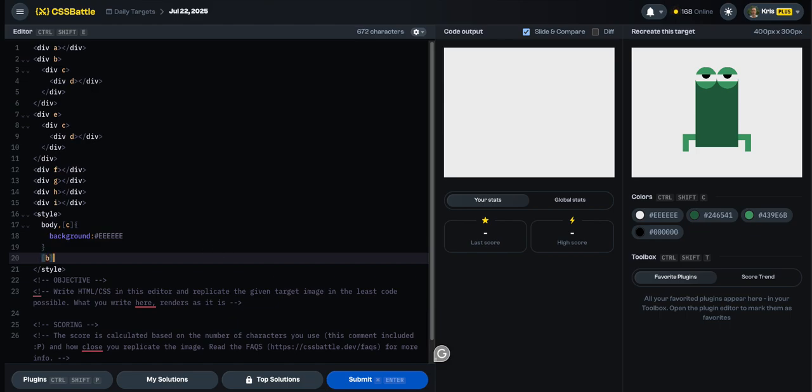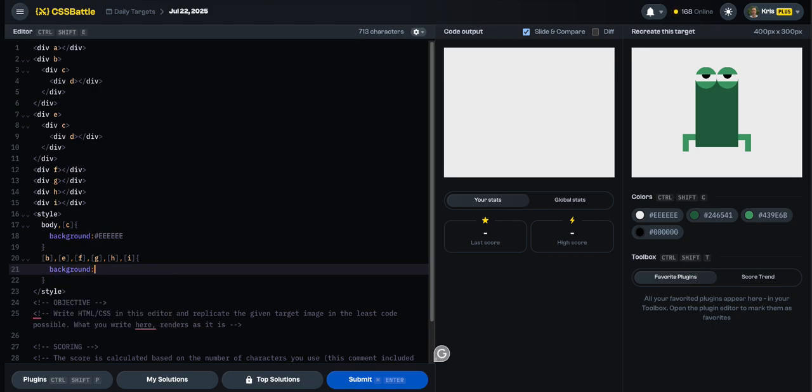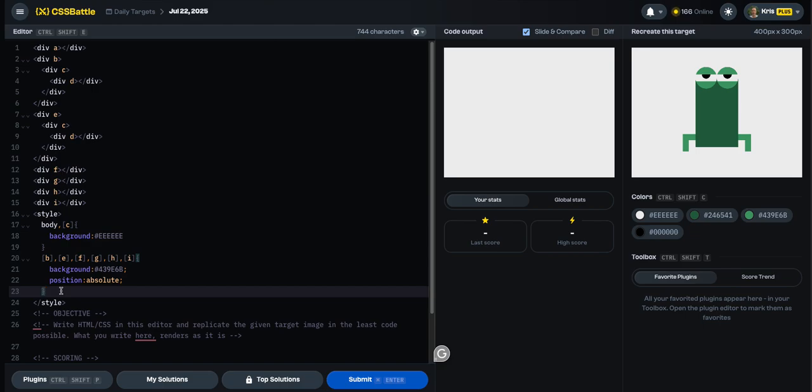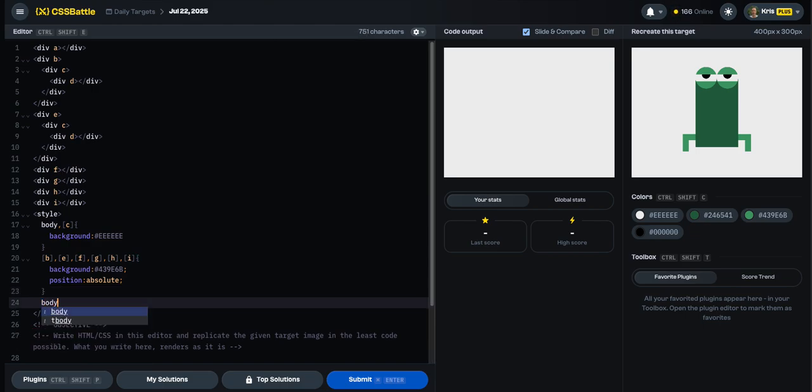B, E, F, G, H, I, all going to have the background of light green. And then these will all be position absolute as well.